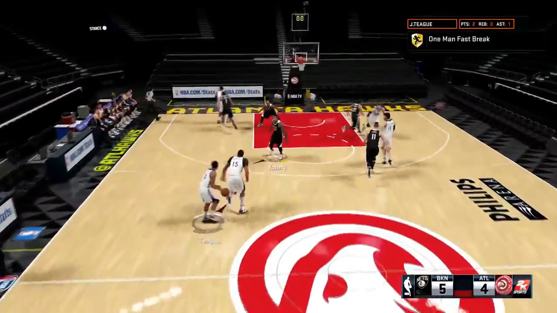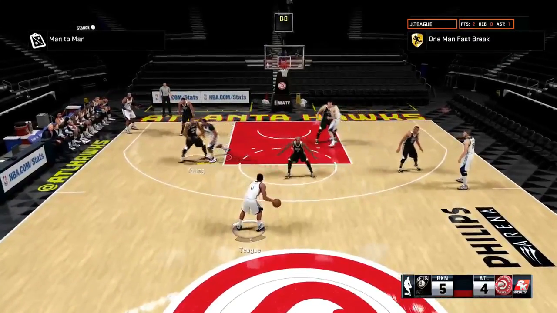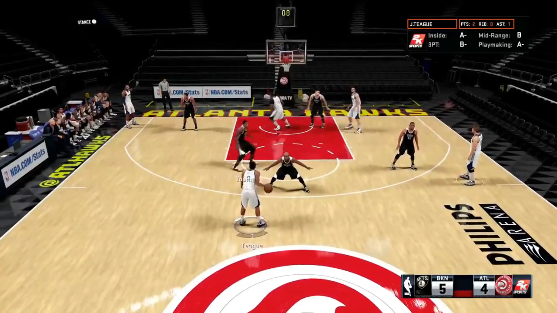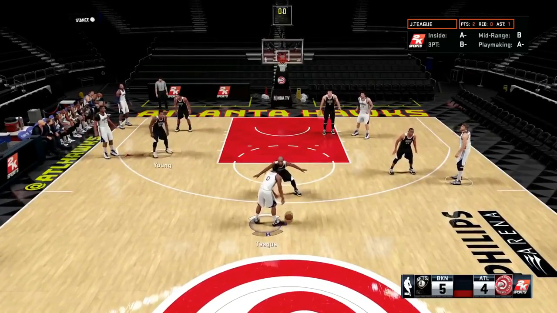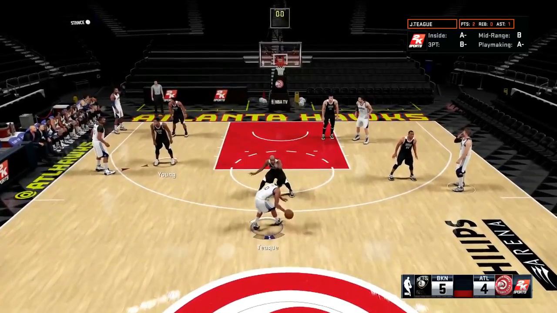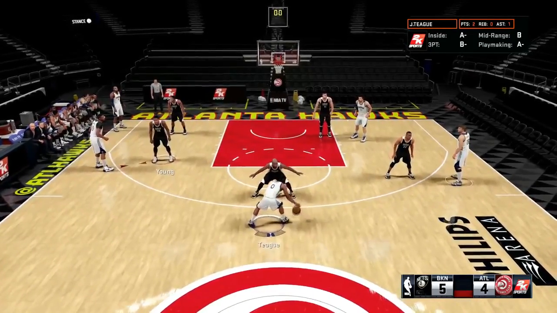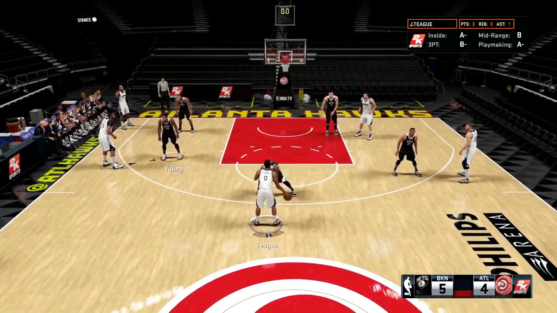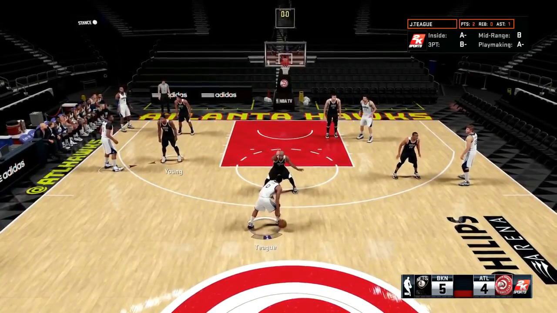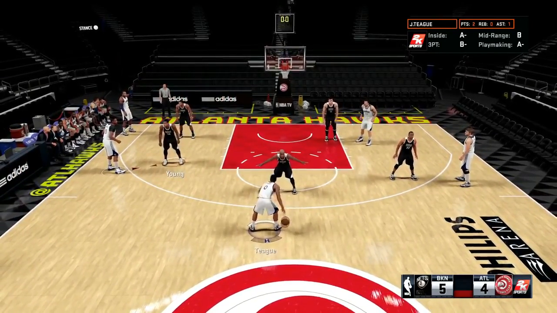Now, Rich, as we talk over the mechanics, there's one important thing that we want to mention. It's not perfect, but with the improvements we made to our pick and roll defense, there's not always going to be a scoring opportunity when you run the pick and roll. That's probably my best advice: sometimes the AI is going to defend it very well.